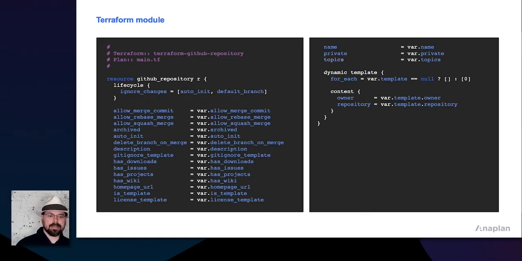So here's an example. Just like a regular Terraform plan for a single resource, we're going to create all the variables that we'll take as inputs and generate our resource. In this particular case, we're going to create a GitHub repository. We're going to ignore some lifecycle items, but then provide all of our options. And this allows me as a module creator to put in some restrictions, like some conditional formatting or conditional objects on top of those items.